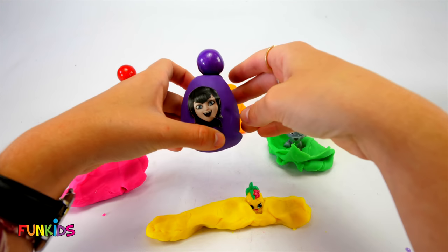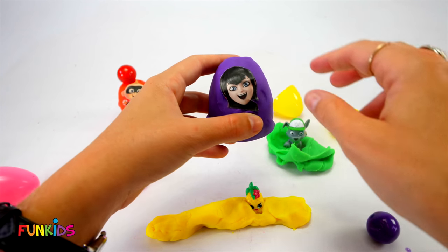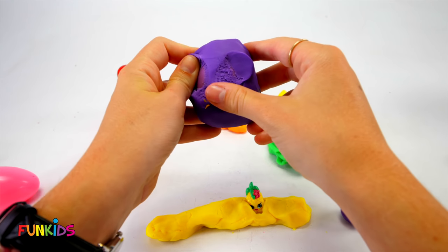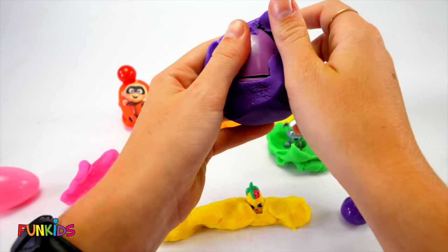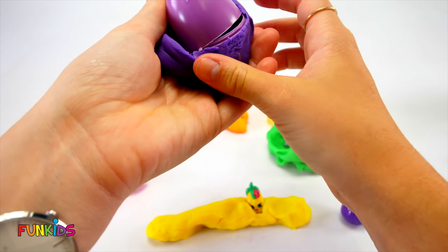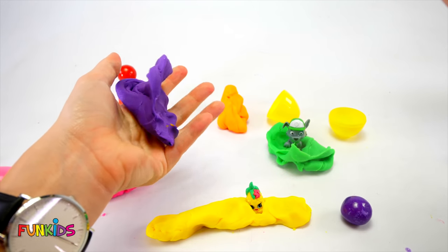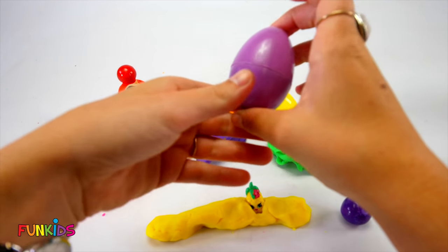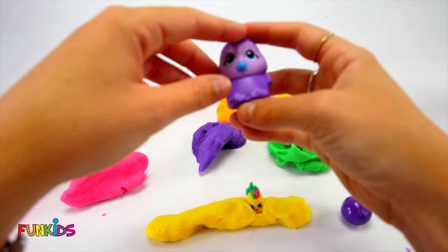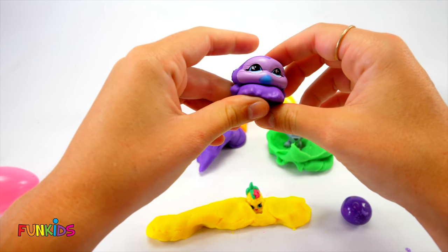Ooh, let's open this one. It's Mavis. We just saw Mavis. So let's take the purple gumball off the top and peel Mavis's pretty face off there. And now we've just got this squishy, squashy, mushy Play-Doh to get off. Ooh, it's already starting to pop open that egg. Okay, let's peel this back. Once we get it off, we'll squish it a little bit. Squish, squish, squash. We've got our egg and let's pop it open and it's a mushy mushy. Look at how smushy mushy this one is.